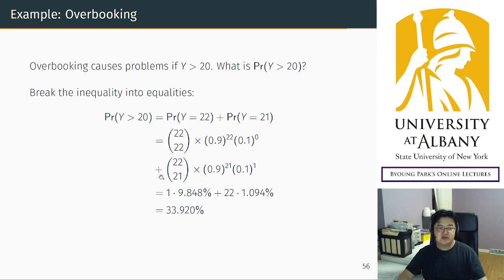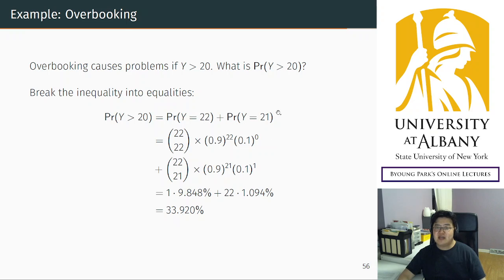Again, the first part is the number of possible combinations according to the combination rule. And the second part is the probability of a single outcome. Here, 0.9 is non-cancellation. The probability of success happens 22 times because all 22 tickets are not canceled. 90% realizes for 22 reservations. And on the other side, 0, no one canceled, so the probability of cancellation does not realize.